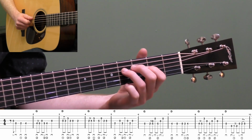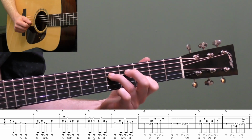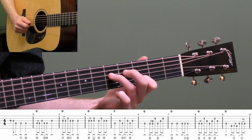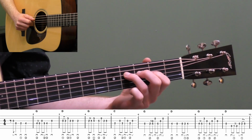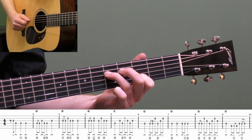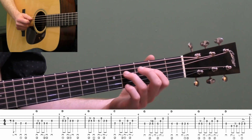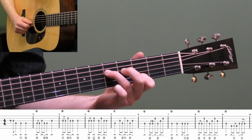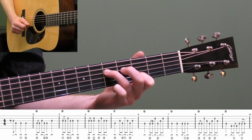And then right here, we're going to do a little picking. So slide into this, put your first finger on the 3rd fret of the 2nd string. So again, that's that D shape, and we're going to go. So you slide into it, go up to the 2nd string. Again, I'm doing that all down, up picking. So I'm doing 2 downs in a row, which is helping me play that first slide. So down, and then downstroke on the 2nd string, and then up, down, up, down, up.